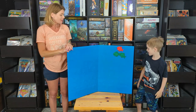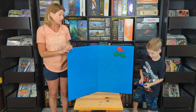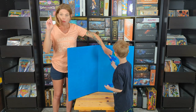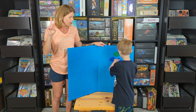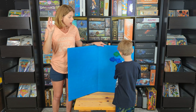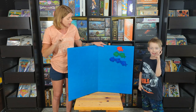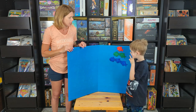Do we have more fish? Yeah. Can we count these ones? All right, put them on the board. So one, two, three. Can you show three fingers? And what color are these fish?